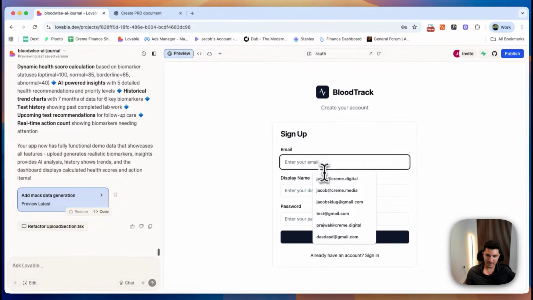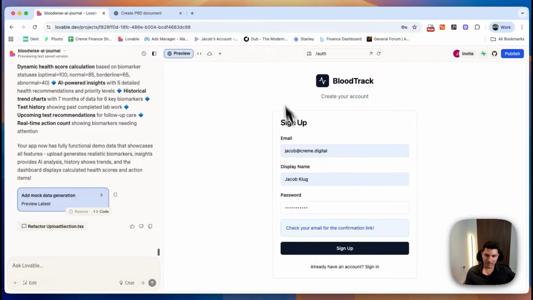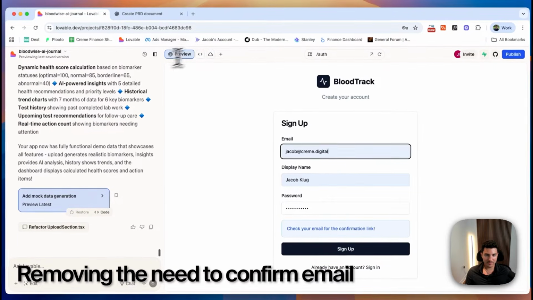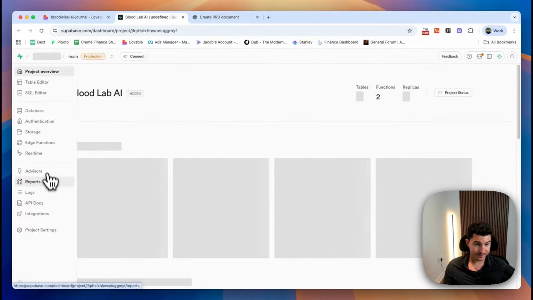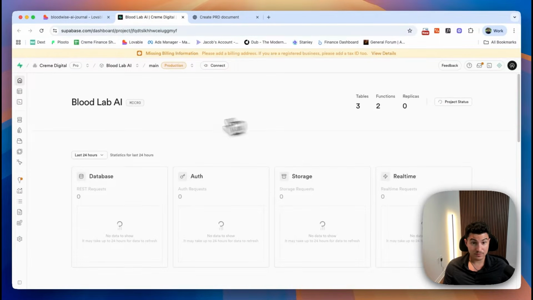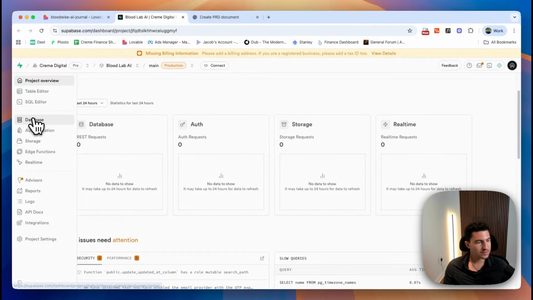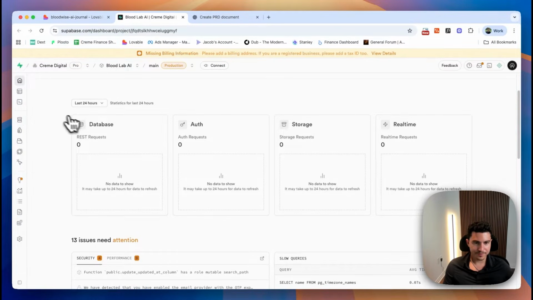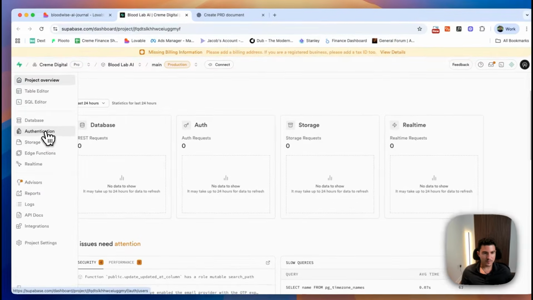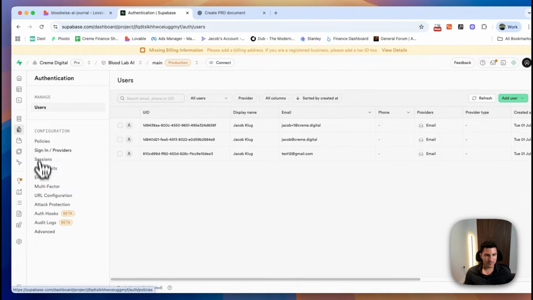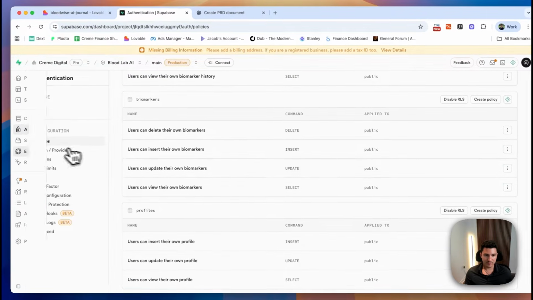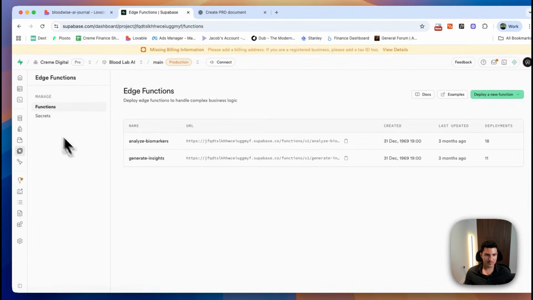So you have the sign up here. So it's asking to confirm this. What I'm going to do is I'm going to get it to turn this off here. So we go to authentication, we go to policies, or it could be, oops.